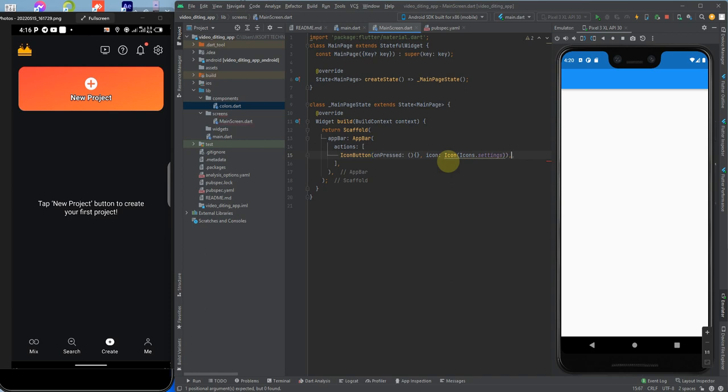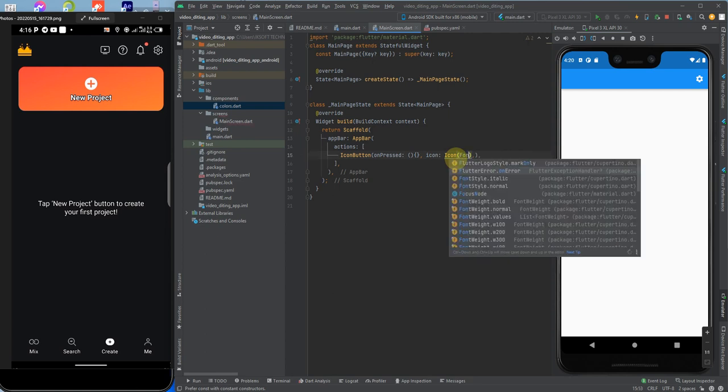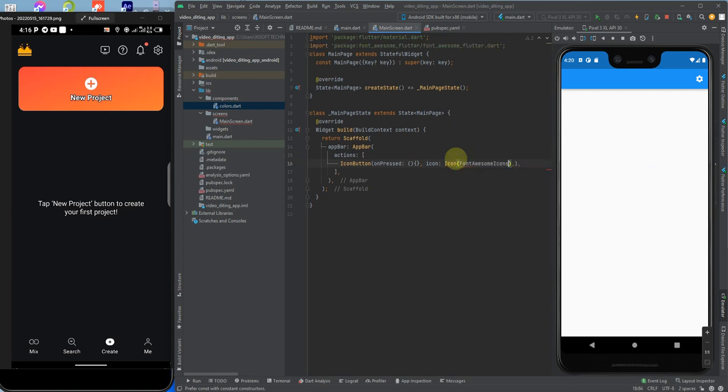So just like this, and you can see now we have the settings icon there, which of course is not matching the same thing. So what I'm actually going to do is use the Font Awesome icons I added. So I'll just say FontAwesomeIcons, just like this, then I say dot settings, right?